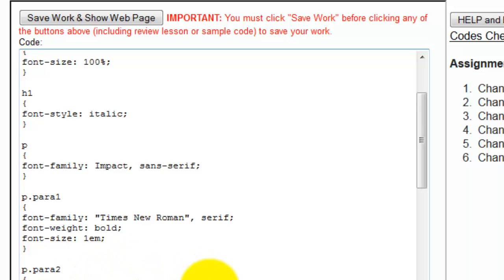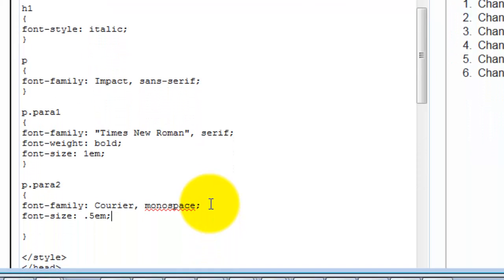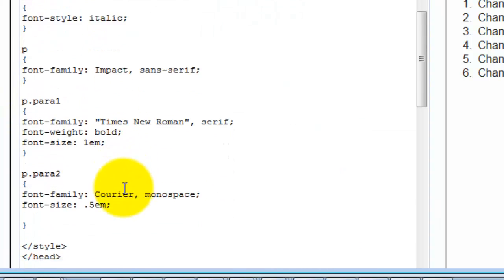16 pixels. And then over here we'll do font size, and we'll do something a little different. We're going to do 0.5em. So what size is that going to be? What's 0.5 times 16? 0.5 times 16 is the same as taking 16 and dividing it by 2. So what's half of 16? 8 times 2, 16. So let's do that. So you can see here, this is the default size. Then this is 1/2 size.